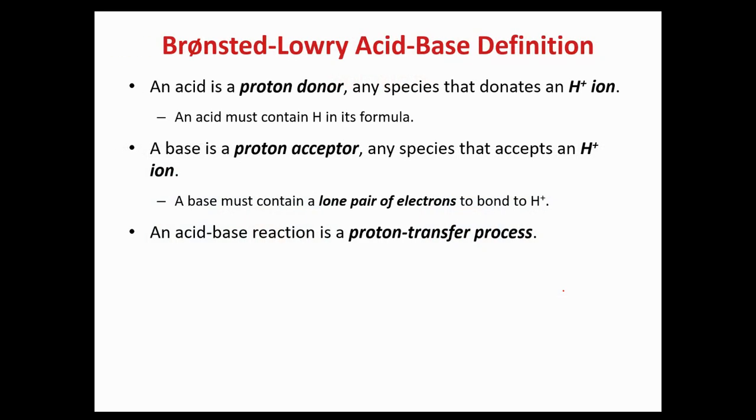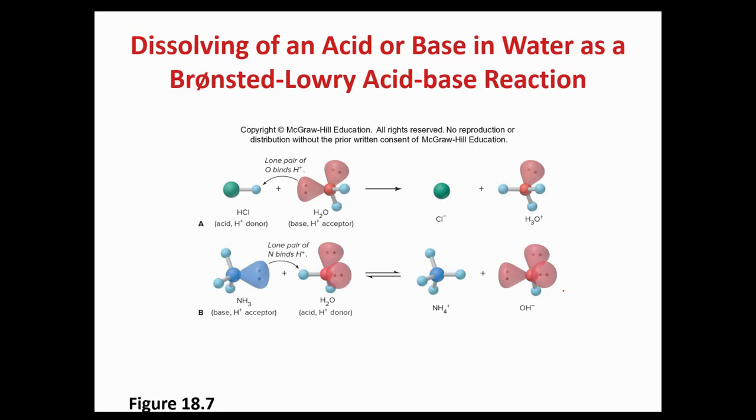Okay, so let's talk about some important terminology. You learned about the Arrhenius definition last week and in earlier courses. The Bronsted-Lowry definition is really an important one for us, because what it says is that acids are proton donors, donating H+, and a base is a proton acceptor that will accept H+. And so any acid-base reaction is a proton transfer reaction. So here is HCl, a proton donor. It's going to donate to those lone pairs on the water to make its conjugate base and H3O+.